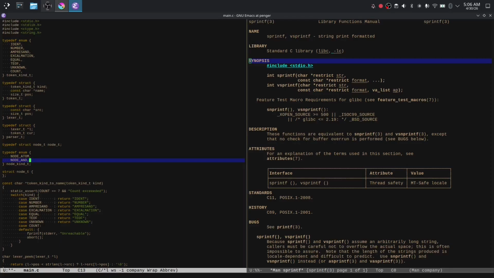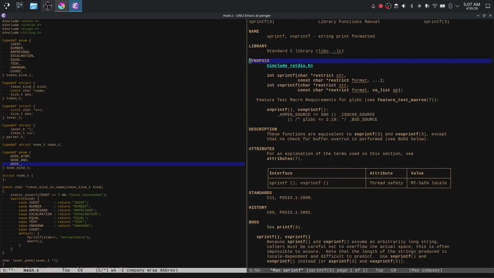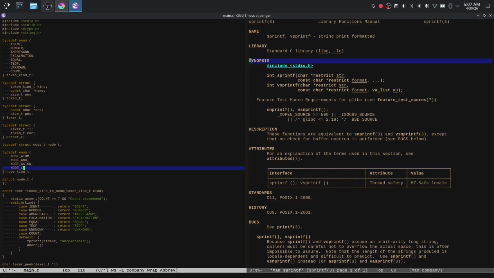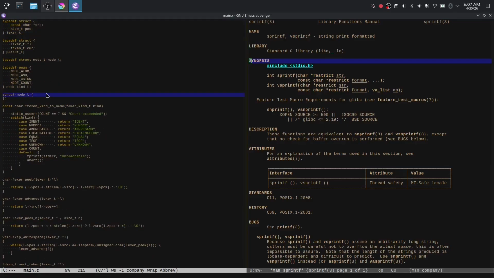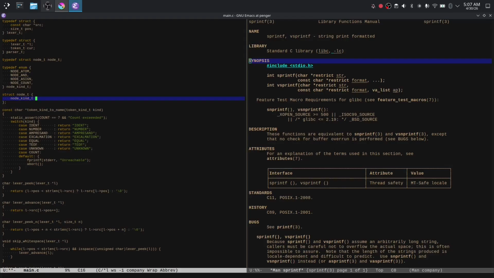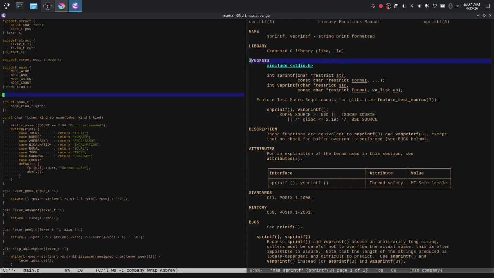So should we make an equal? I think we have the luxury to make equal. So we're just gonna be node assign. I think this is basically good. So here, this also saves the node count. It's a good idea to prefix what these are, so we can have prefixing, but we could obviously clean them up later. Okay, here it is. So the idea is gonna be this node_kind_t. We're gonna have the node specific kind, and then we're just gonna make a bunch of nodes and put them in a union. So they're like a tagged union, and we can easily switch upon them.